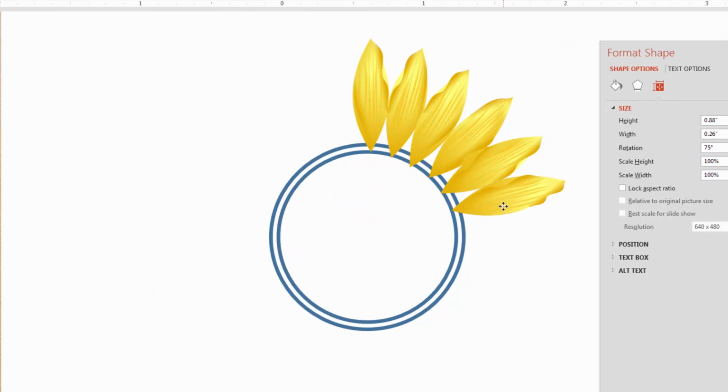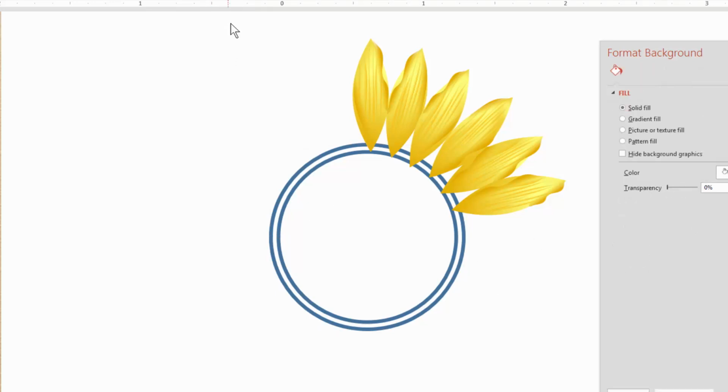Okay, so let's see how close they are to filling that quadrant. I'm going to click here, and that's pretty close. I have a little bit of space here. I don't think I'm going to worry about it too much. Now I'm going to group these, and then I'm going to rotate them and just have them fill in the circle here. Now, if there's any gaps, then of course I'll make the circle smaller. If the circle is too small and I can't fit them all in, I'll make it bigger. That's all I have to do.